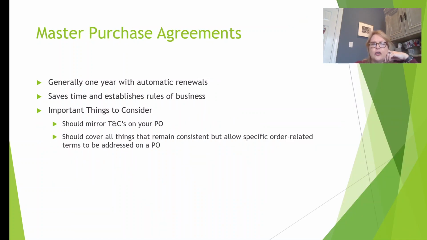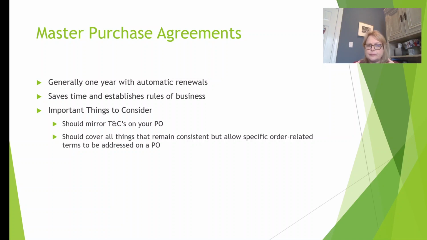A master purchase agreement says, I, Beth, am going to do business with company XYZ. We're going to do a lot of business. I'm going to place orders all the time with you. So we're going to put one agreement together that has everything in it that's going to govern our relationship, so that when I write a PO, all I have to do is say on my purchase order, this is subject to master agreement, and usually they have a number, 1, 2, 3, dated February 4th, whatever the date is.